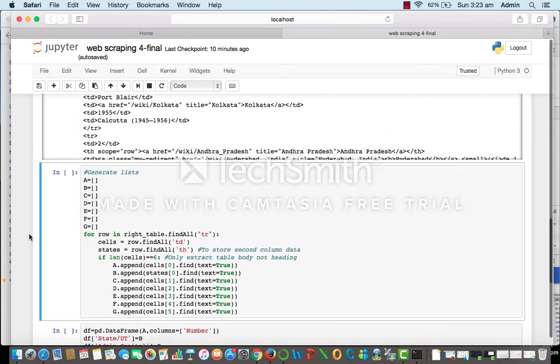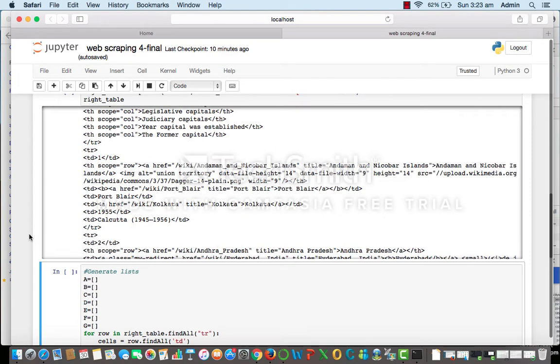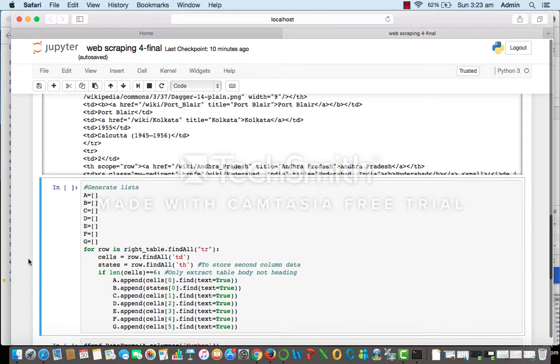This code is working only because we have the text written over here, like TD, then 1, then again TD. So the code will extract all the text information like 1955, Calcutta, 1945 to 1956, and all this information will be returned to us in the form of these lists.